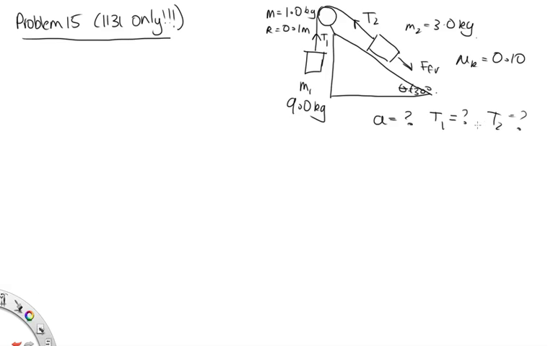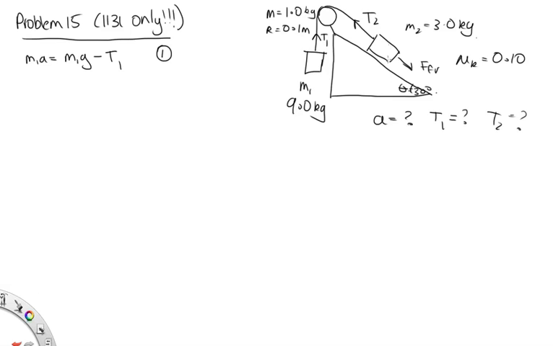So we use Newton's second law to write down the expression for the total forces and acceleration acting on each of these blocks. So let's consider block 1. We've got m1a is equal to, the big force acting on it pulling it down is m1g, and then there's T1 pulling it up. Those are the only two forces acting on this block. Let's call that equation 1.